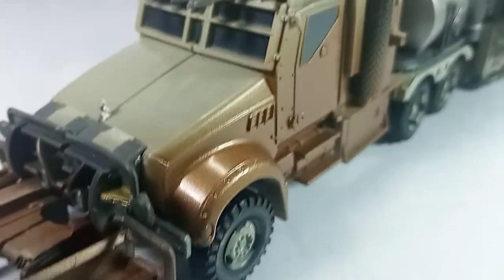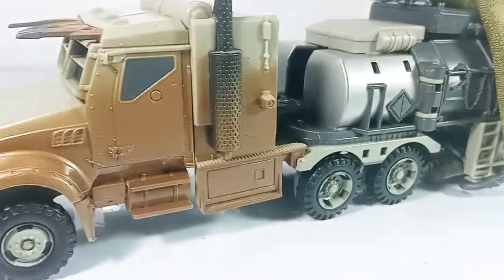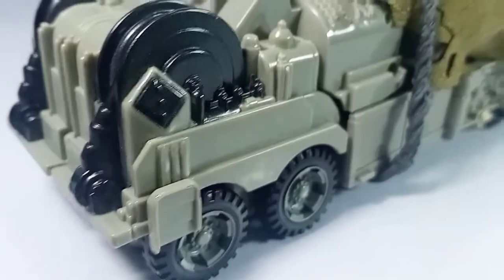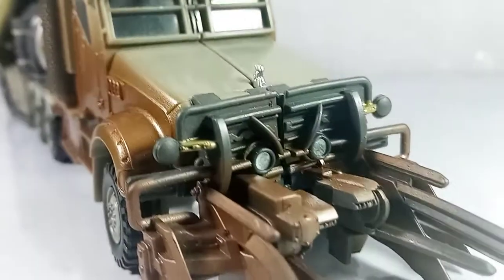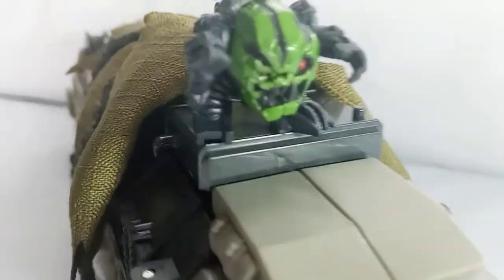Here we have Megatron in his Mack Granite alternate truck mode. This thing looks heavily modified and it is quite accurate to the real life Mack Granite that appeared in Transformers: Dark of the Moon. Very Mad Max-ish with the spikes and the tarp right here. And as you can see, even with the paint, I like the paint, especially in the vehicle form. I like the paint more right here than in the robot mode, but much like the robot mode, it's not distributed nicely as I like it to be.